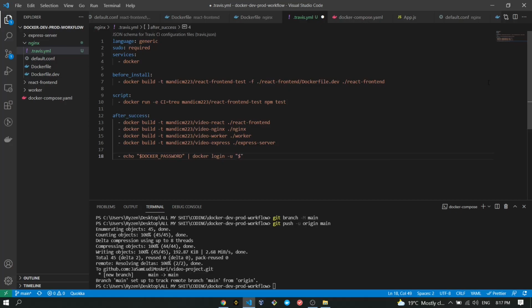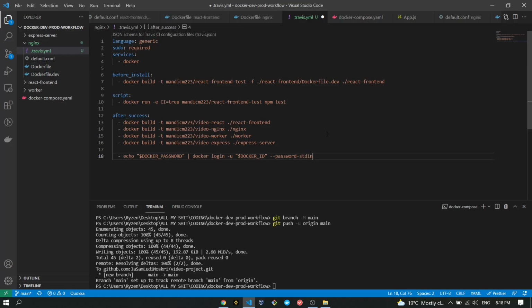We're going to specify our Docker ID, and that ID is going to have the password from standard in, like this. This should be the command that is going to log us into our account. So we echo our password as standard input into the docker login command with the username of Docker ID.